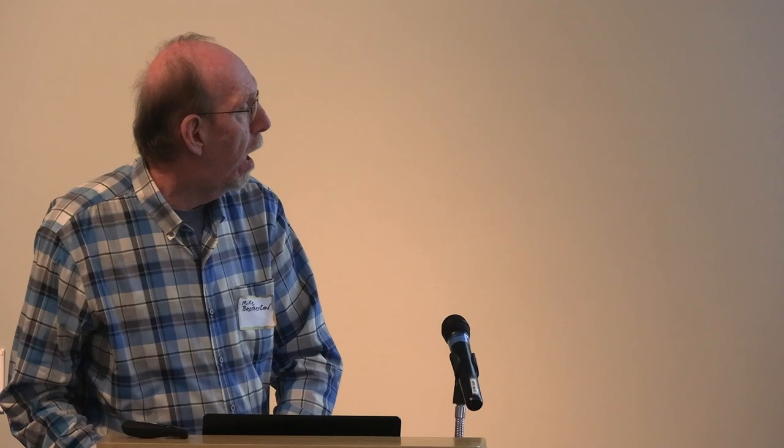There's our first gift. Almost a hundred years later, on our 90th anniversary, that's the gift to the fund — an oil on canvas by Stan Herb, the Kansas artist. We have plans now for a gift to the collection to celebrate the hundredth anniversary. We've been doing it about every five years, and it's a good way to get funds in and to mark milestones. Our current focus is on regionalism.